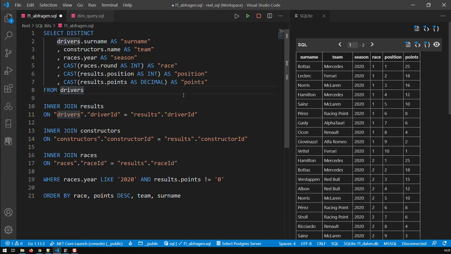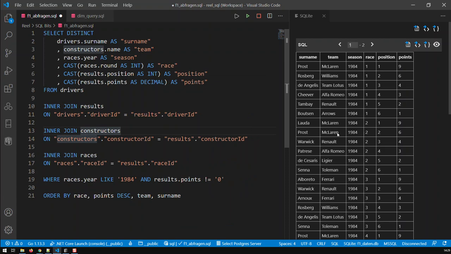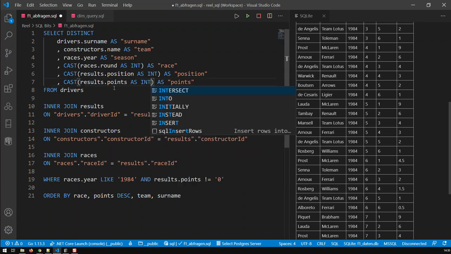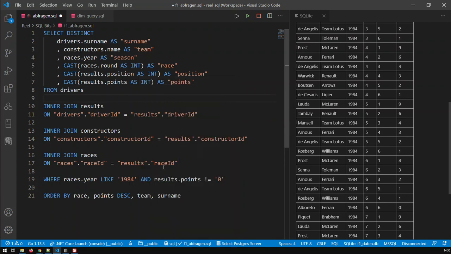And actually, there was a race where half points were given, and that is a race in 1984. If I'm not mistaken, let's check it out. Let's run that query. And there you go, that's 1984, and that was round six. You can see here, they got half points. And now we're able to show them because we've done decimal. Look what happens if I turn that back to int and run the query. You see now I've lost the decimals and there's no rounding taking place. Anything behind the decimal point just got dumped. And that would be an error.